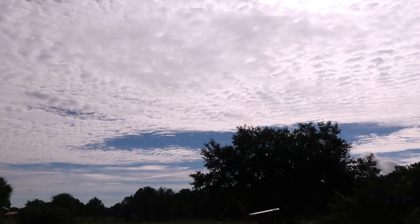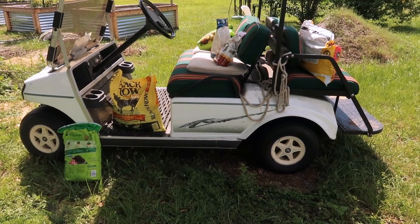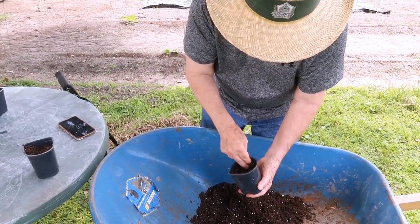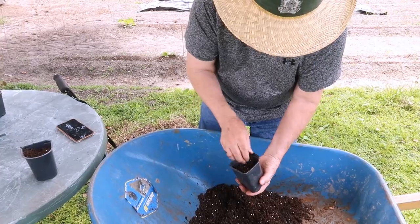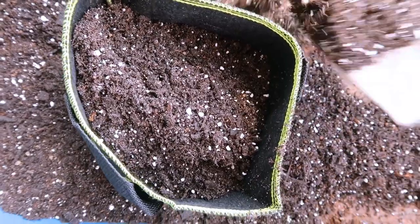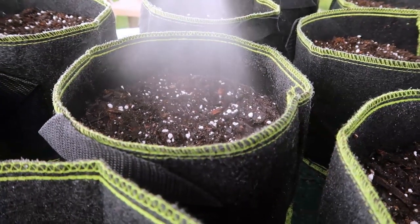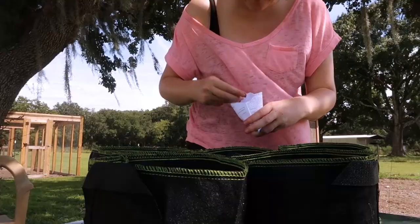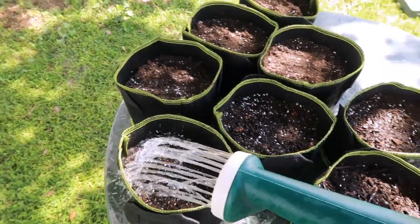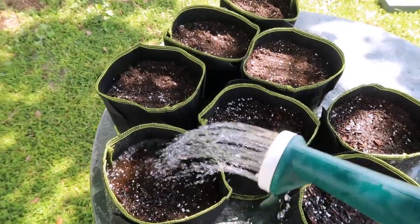After a supply run the day before, we were fully stocked on soil and sunshine, and my papa came over to show me his tried and true way of starting seeds in cups. I combined Pawpaw's wisdom with my new grow bags and started working my way through our fall seed packets.